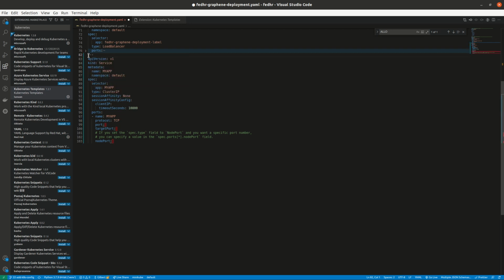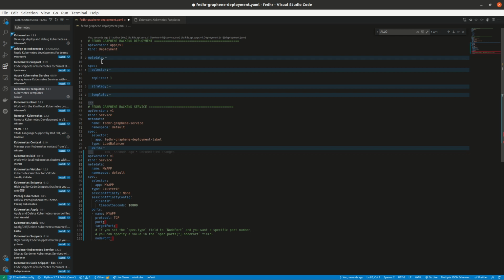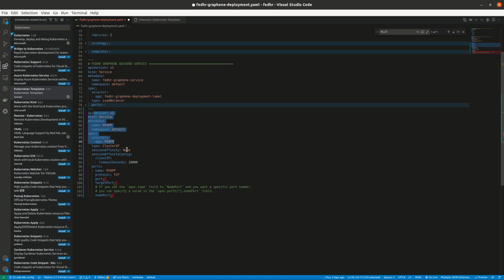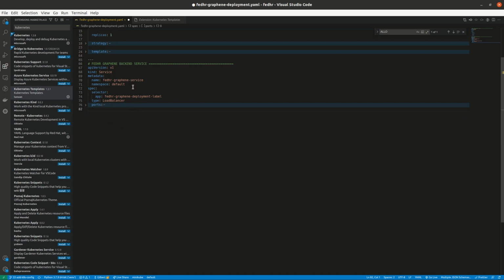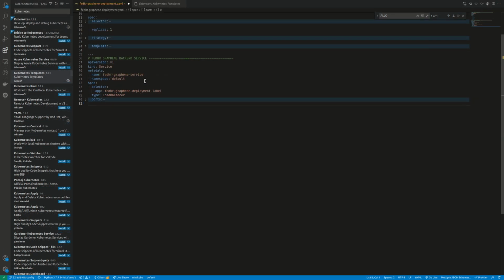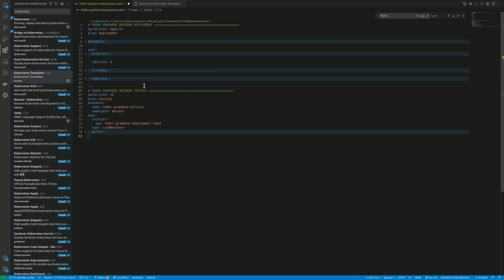These three dashes are a separator showing that I am beginning a different document. So for example, in my file, I have a deployment, then I have a service, but literally I could put these into different files. But if I use this three dashes separator, it indicates the beginning of a new document, so I can put multiple documents in one file. Even for a service, it brings me a template that I can fill out and then remove the parts that I don't want to work with. So that's how I created this file.